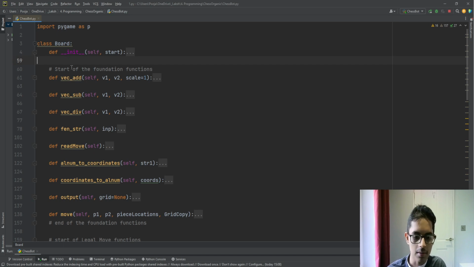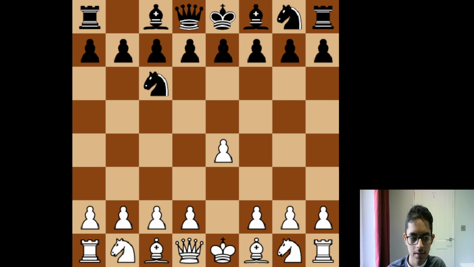For example, if we pull up the board right here, in this particular position, the e4 pawn is on this particular coordinate.